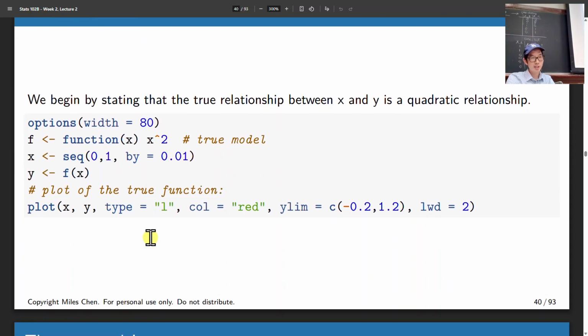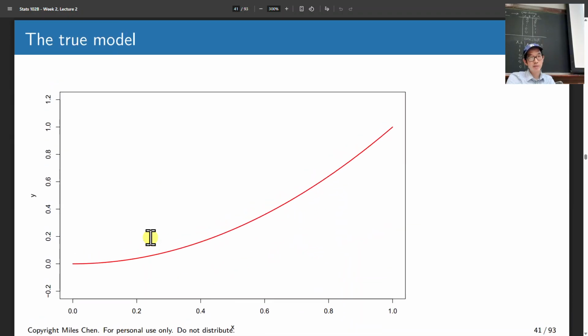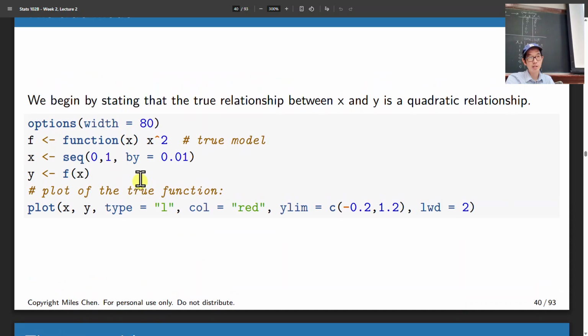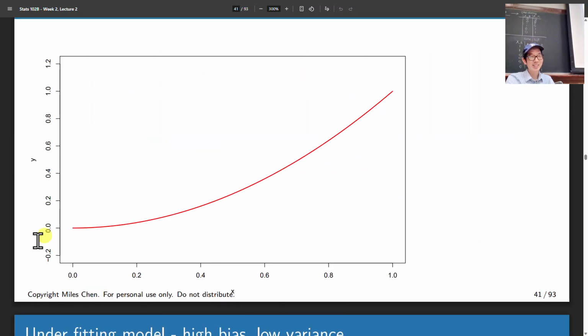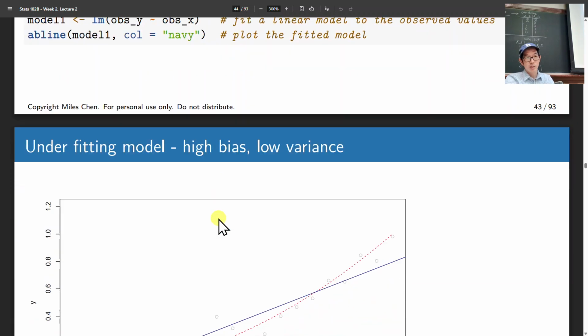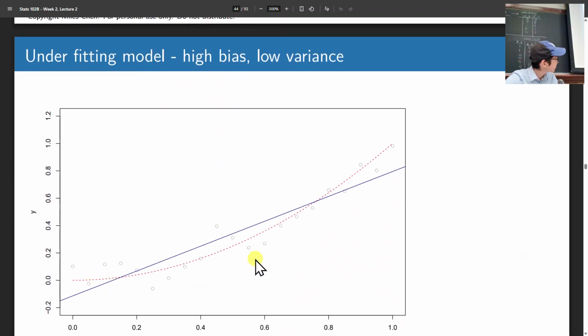And so just to illustrate this, I'm going to say this is our true relationship. The true relationship is going to be just this very simple parabola, okay, it's just x squared, okay? It's just going to be the bottom of this parabola here, okay? But then what I'm going to do is generate random points around the true relationship, okay?